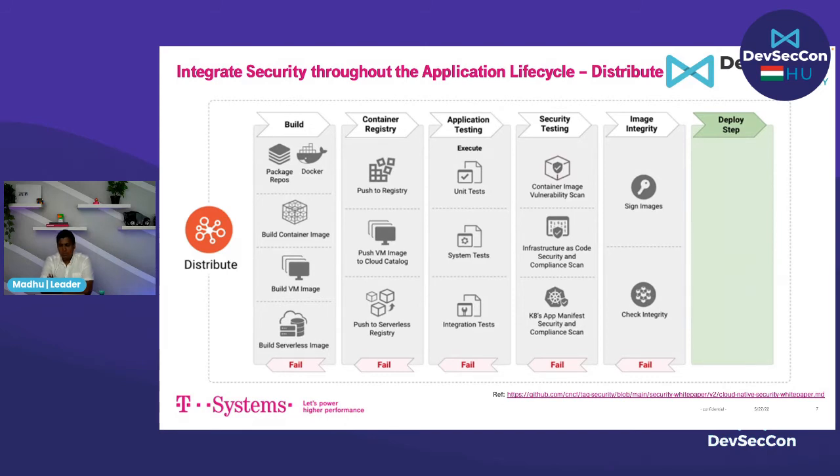So here, what they recommend is to incorporate some sort of security process in the fourth column, as you can see. Once you have the image, you should have another phase of security testing where you can scan for vulnerabilities in container images, do an infrastructure as code compliance scan, and also a manifest files and security compliance scan. This can be done using various tools. One of the tools can be Snyk, which Talia has gone through, but I will show you some of the open source tools you could use as well. But the focus here is more on scanning your images for any threats, validating the integrity of your images and of your application, and protecting them from tampering. Yeah, that's the objective here.